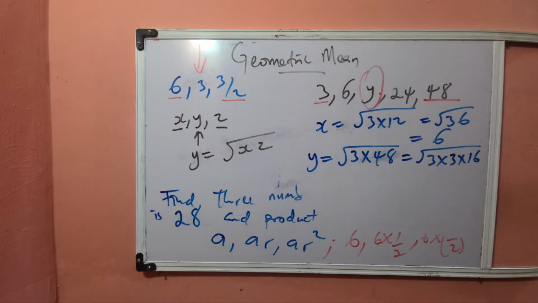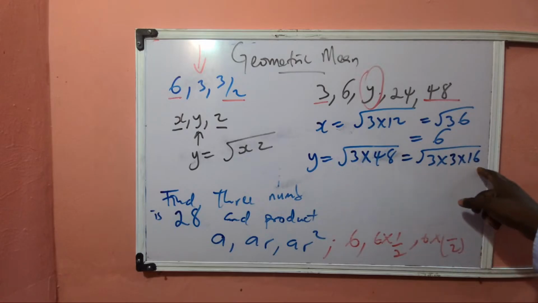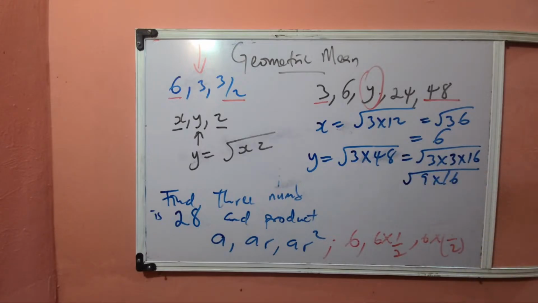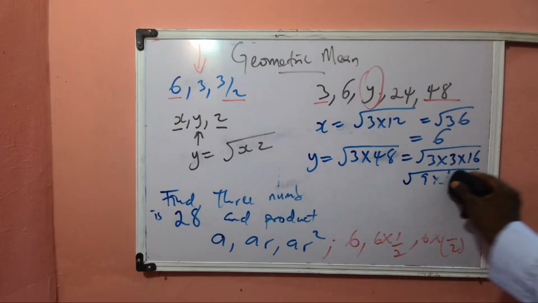No, it's actually 3 times 16. This now gives you 9 times 16. So 3 times 16 is actually 48. Breaking 48 down into 3 times 16 gives me a better way of handling this, because 3 times 3 is now going to be the square root of 9 times 16. And I'm always very delighted when I see perfect squares inside the square root, because I know that this gives me an easier way of tackling this.